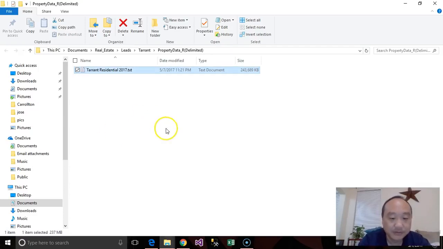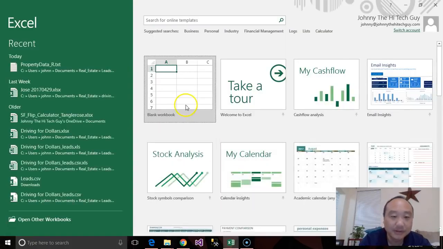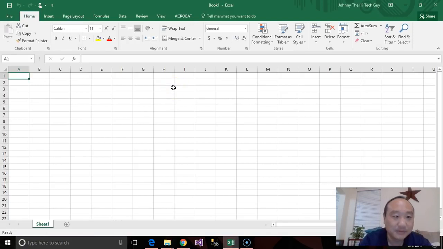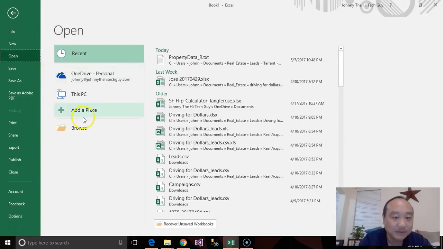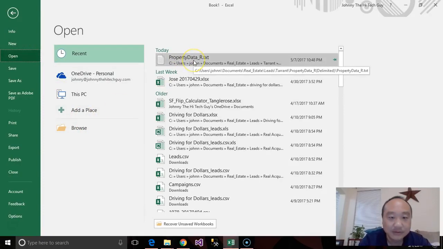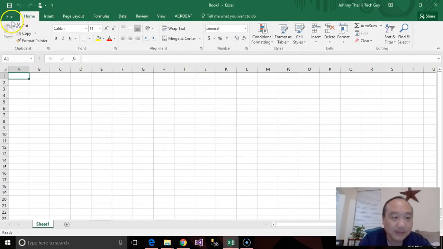Okay, I want to open that up with Excel, so I fire up my Excel here. From the description the county gave us, we know that it is vertical bar delimited. I call it a pipe symbol, but whatever. So I navigate to where I saved that file. Browse right here. Try that again, navigate to where the file is located. Come on.